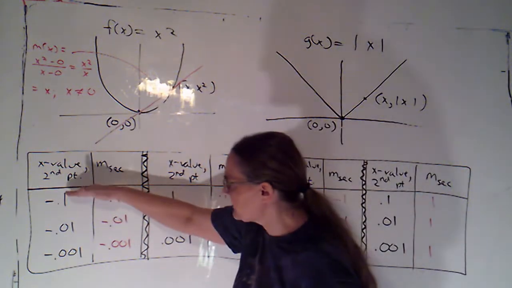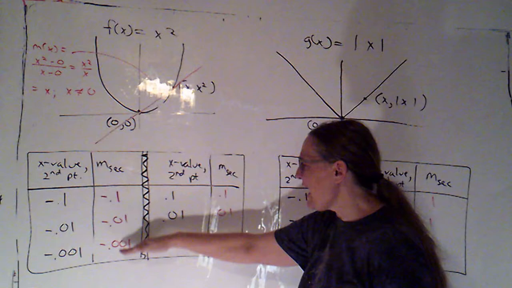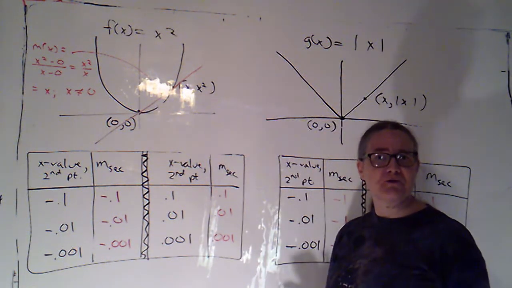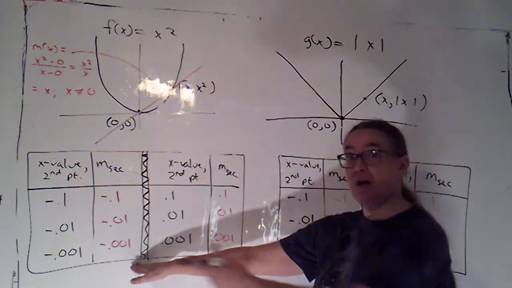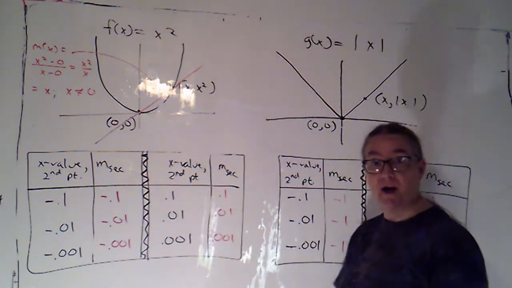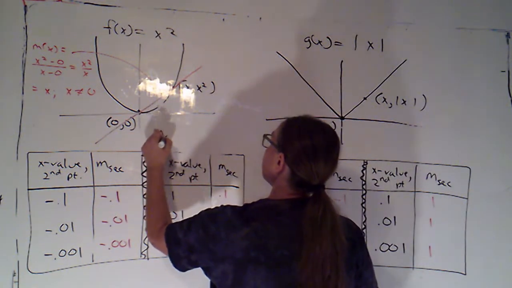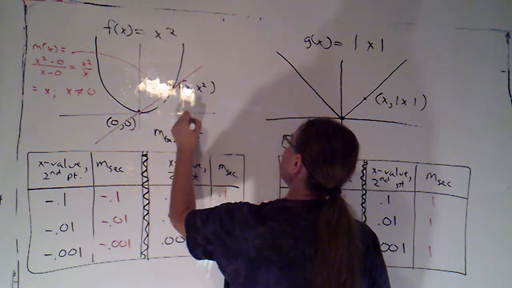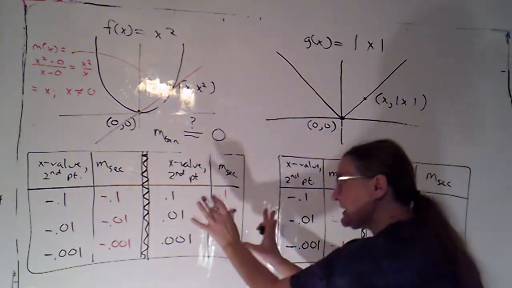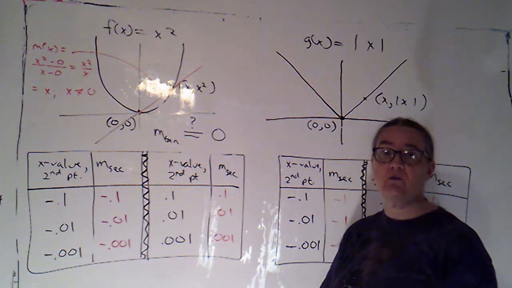Now, since we'd chosen our x values so that they were getting closer and closer to 0, we definitely have that the slopes of the secant lines are also getting closer to 0, both as we come in from the left of 0 and as we approach it from the right. So, we could guess in this case that the slope of the tangent line, now I'm still going to put a question mark here because this is just a guess, but this would be a guess that's supported by evidence. We would guess that it is equal to 0 here.